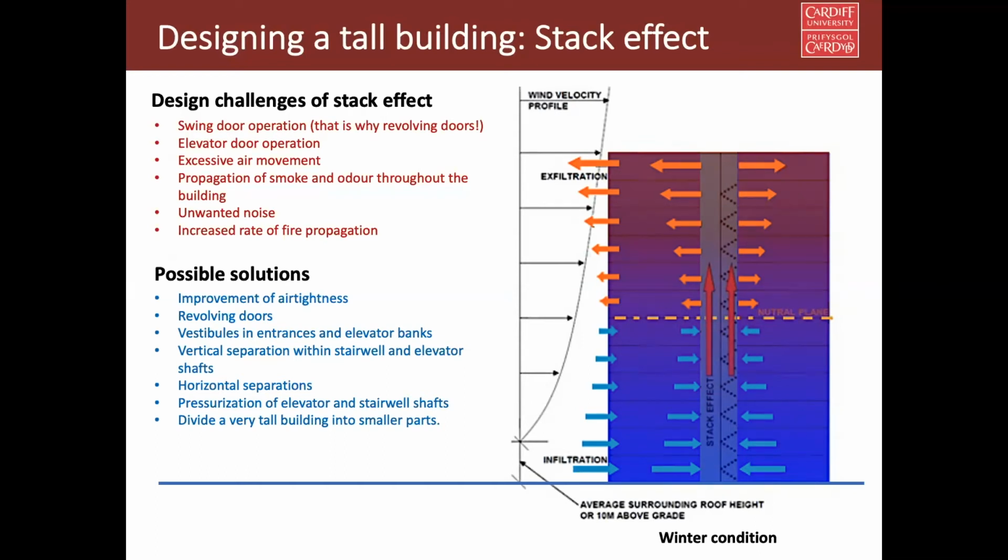But many building physicists suggest that it's better to pressurize the whole building in a lessened way rather than just pressurizing the ground level. And another very effective way is to divide a very tall building into small chunks of buildings, one after another, and just deal with them separately.